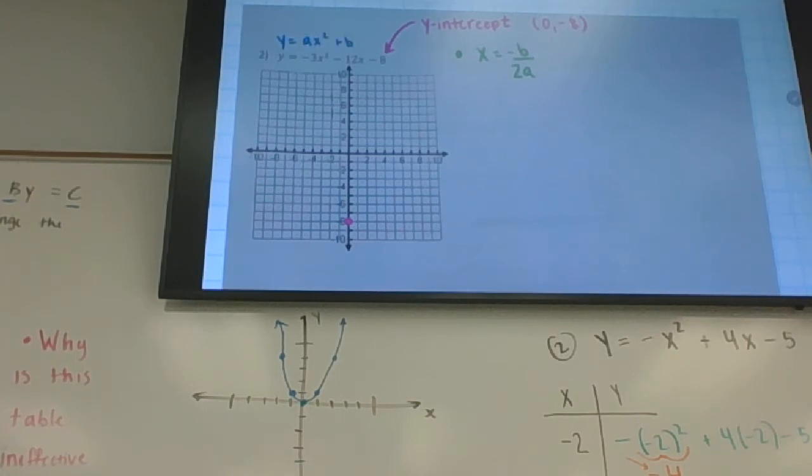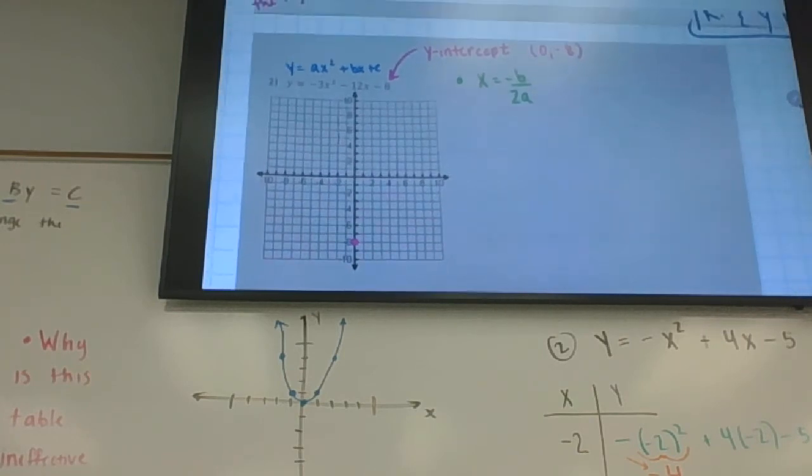You got it. So if you line up the model right above it, it's helpful. I can see here that A is -3, it's in the same spot. B is -12, and C is -8. Then what are you going to get? It's your axis of symmetry. Negative B over 2A. It's a formula.